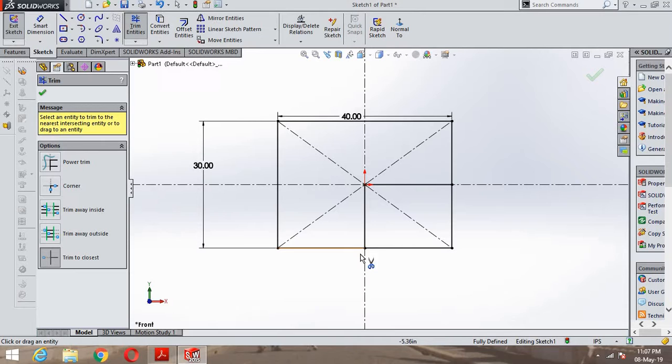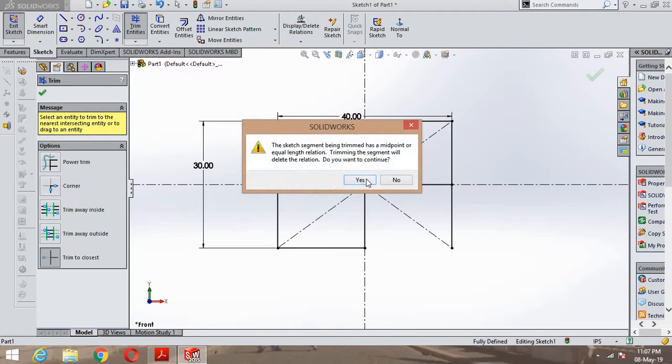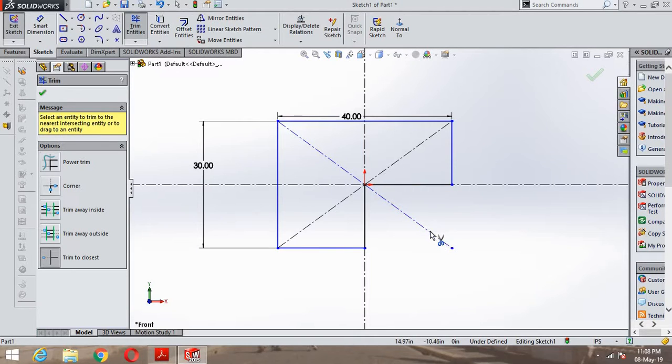Why? Because we are clicking on this part and this total line has been intersected by this and this, so this would be eliminated. See, this has been eliminated. Again I'll click here. This line is intersected by this. If I click here, this part will go. See, again I'll click on this. This also just disappears. Excess things, I have removed.